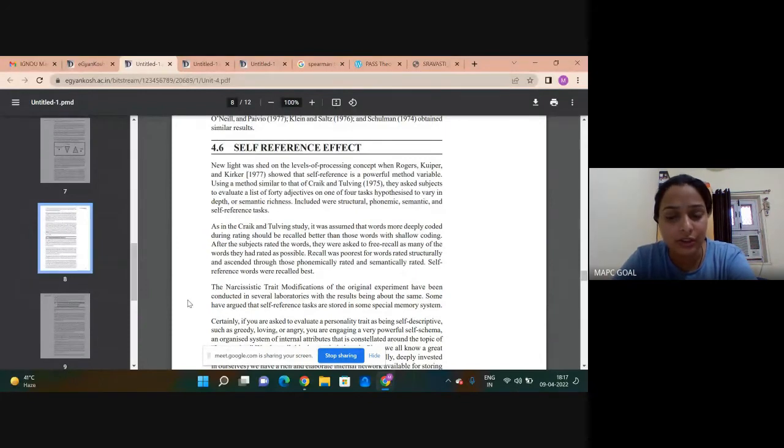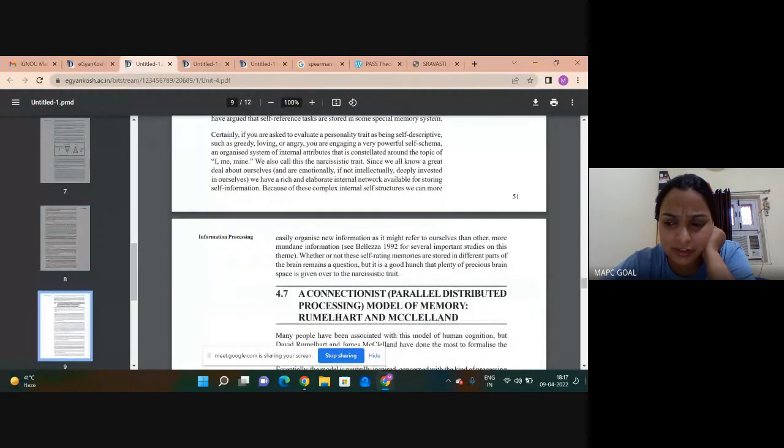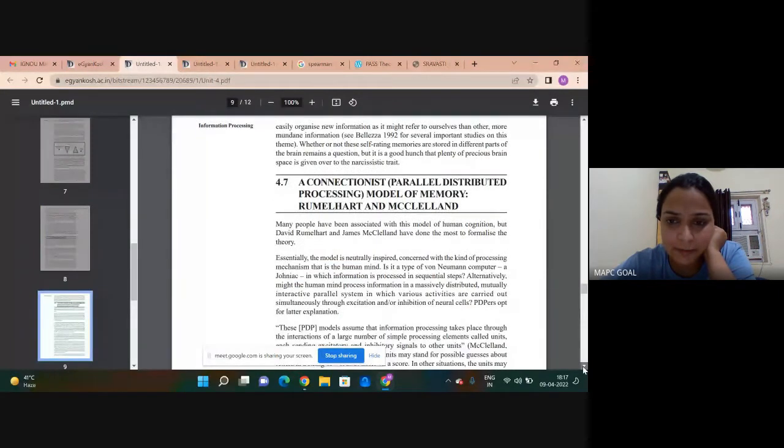Through language also, if you want to recall or store information for a longer period of time, you memorize it with some music or words, right? So that is the phonetic and semantic. You want to understand the meaning, and then self-reference. If it is related to you, then you remember it for a longer period of time, or it will be easy for you to send it to long-term memory. So that's what the study also found. If it's not related to you, then maybe you don't recall it, right? So these are the evidence that has been provided on memory.